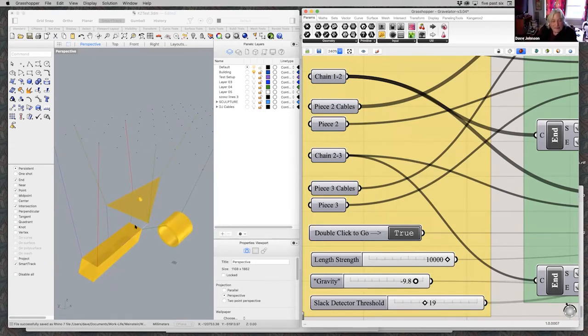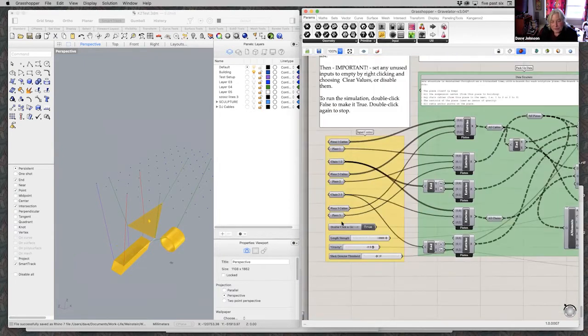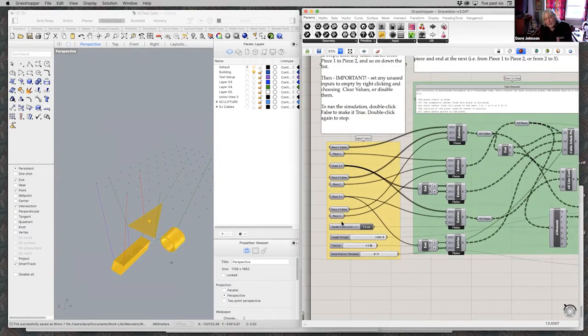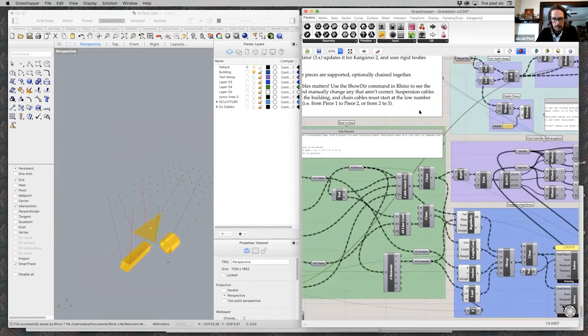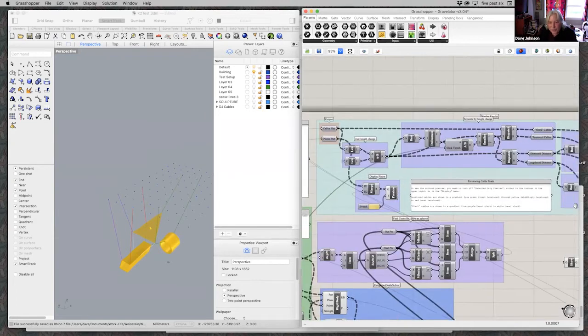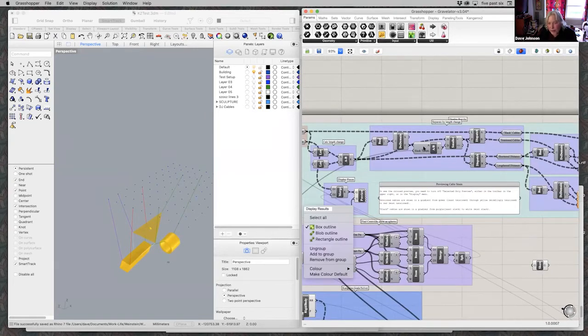Yeah. This is actually pretty simple use of Grasshopper. What was complicated for me was structuring it all to get into Grasshopper and then unpacking it all at the other end. That was where a lot of the work ended up going. The slack detector threshold, is that sort of just plugged into all the like weights or strengths of the various components, or? It goes specifically to this one component here, which is a division component.